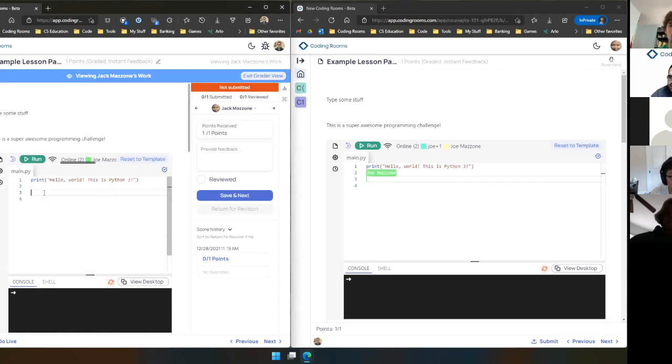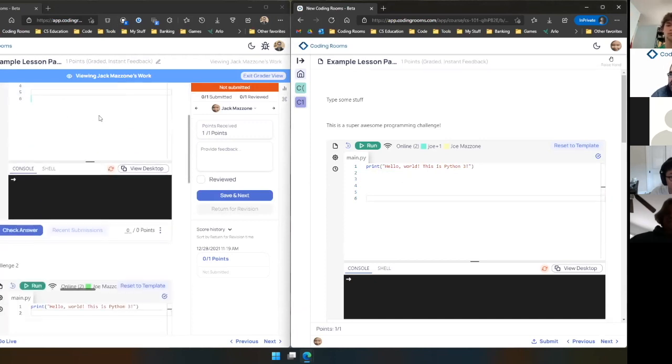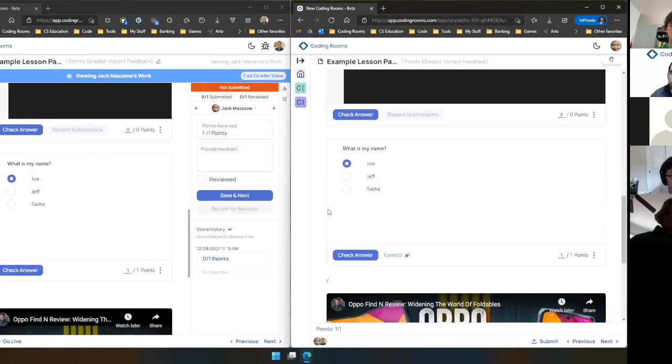What this means is I can click in the IDE. Notice the students on the right-hand side, so now they see the teacher interacting on the IDE in real time. If I click as a student, I can see on the teacher's end the student interacting with the IDE in real time, and you can help the student live on the page. Even if they're struggling with something like a multiple choice question, and you're talking to the student and you want to show them some different things, as you change any of the interactive blocks, the students will also see those changes in real time. So notice I clicked Sasha over here. I'm going to click Jeff. My mouse is staying over here, but it's an update on the student view. And it updates in real time. All the interactive blocks are updated in real time.